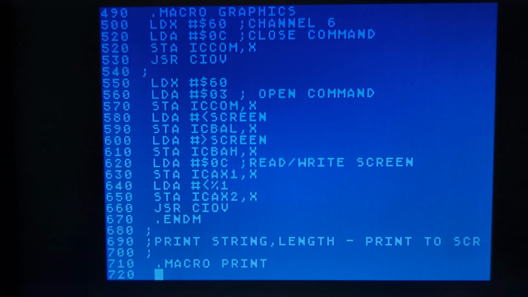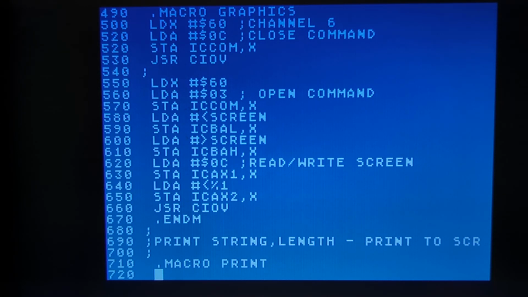All right, and this is going to print at a specific place on the screen. So we're going to tell it where to print by setting up the X and Y registers. Before we call this macro, we're going to set the X and Y registers with the X position on the screen and the Y position on the screen that we want our text to appear.